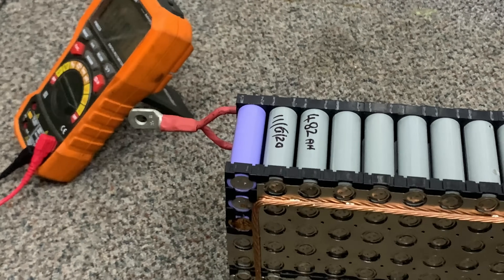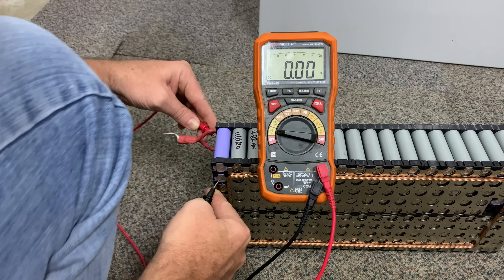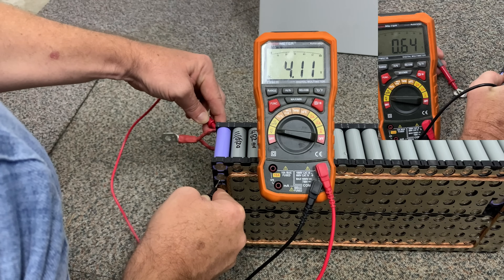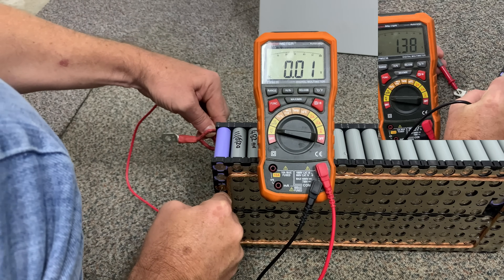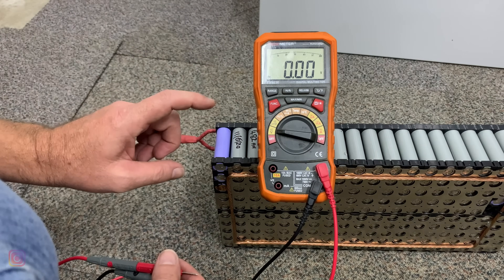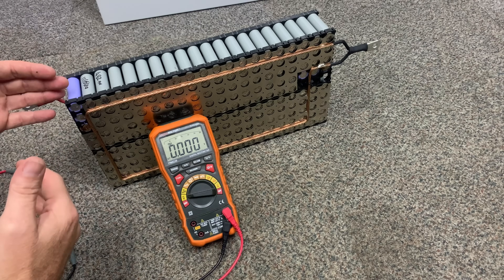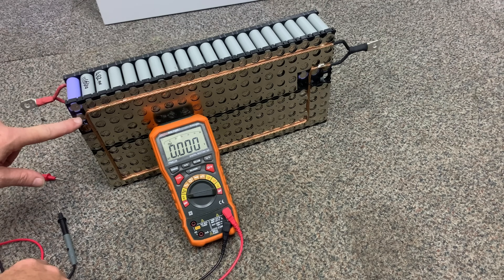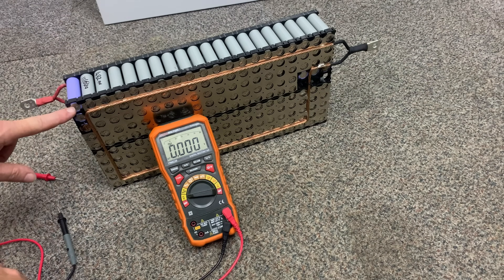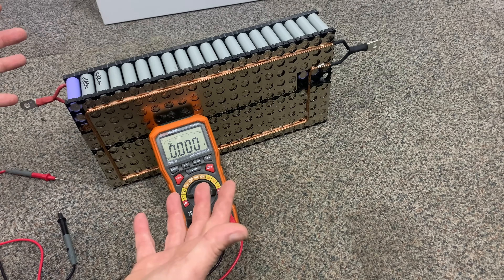Let's take another quick look at the voltage of each of these cells. We can see the rusted one at the bottom — it's 3.72. That one's 4.11. Now, once I disconnected that, why did it go to 4.11 volts? It's 3.72, and that one's got zero volts. Once I disconnected that, why did that go to 4.11 volts? That one was 1.5 volts — the one with the rust on it — and now it's zero. This one and this one were about half a volt. This one's 4.11, which is the same voltage as the rest. Yet there's no connection — I can't see any way that these, although they must be, are connected. Let me know in the comments section below what you think it is.